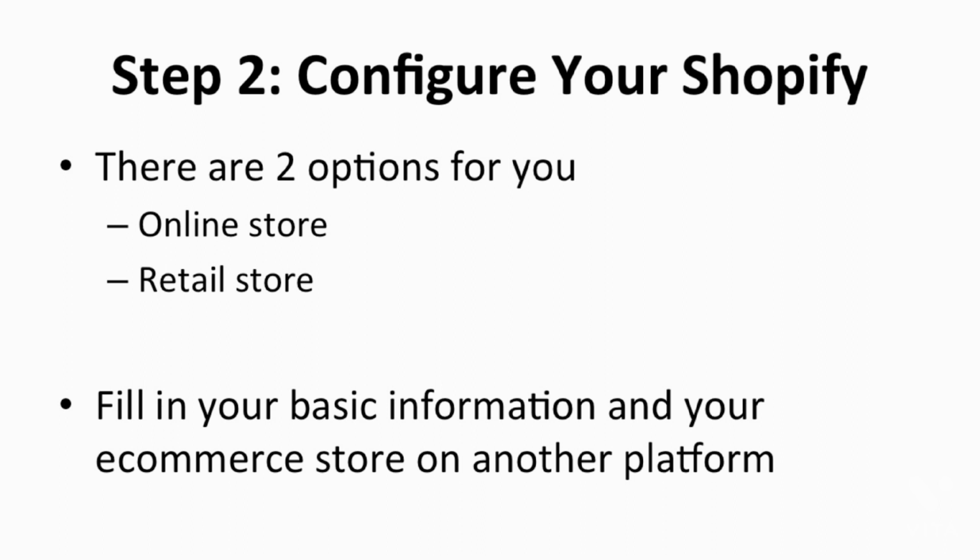or iPhone point-of-sale system. After that, fill in your basic information, such as your address, which sets up your tax rates and currency. And then once complete, click on the Next button to proceed to the next page, where you will need to specify whether you're already selling or not, and if yes, which platform you use the most, and so on. Follow the steps and then click on the Enter My Store button to complete the step.